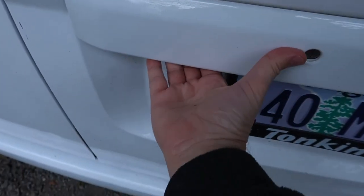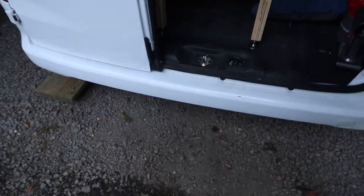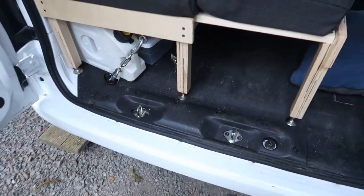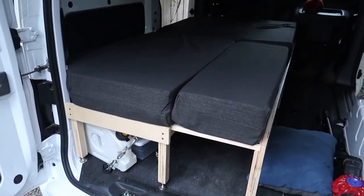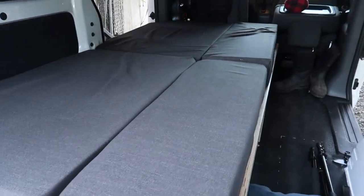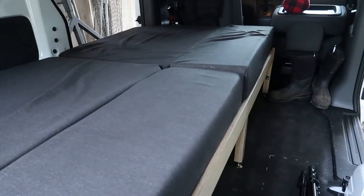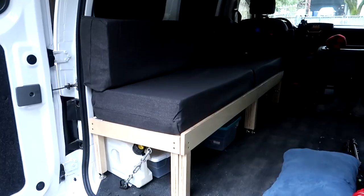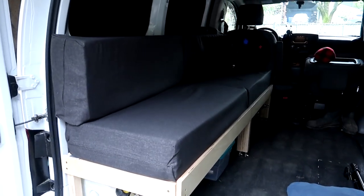Today is April 3rd, 2020. Had a fun little development happen on the van. Check this out. Cushions. Girlfriend sewed these up for me. We now have a legitimate bed back here. Let me show you what it looks like folded up. All right, and here's what it looks like in couch mode.